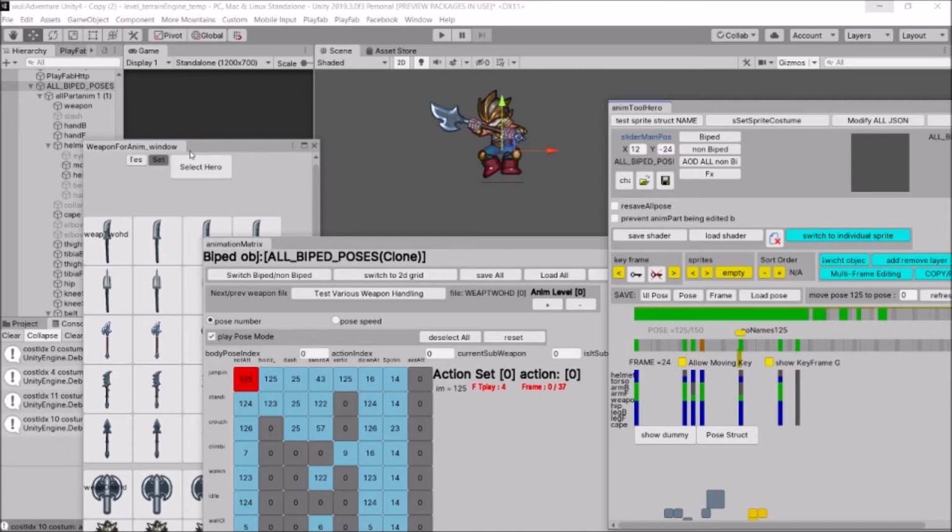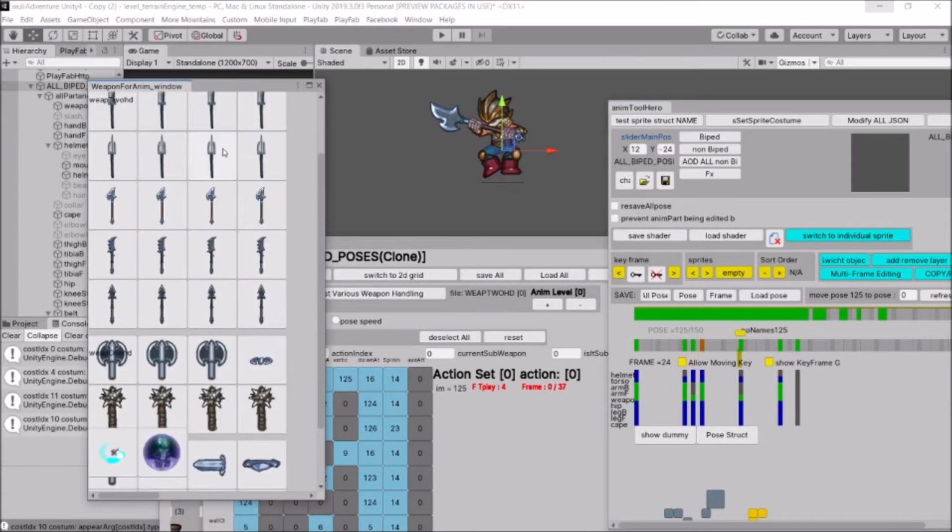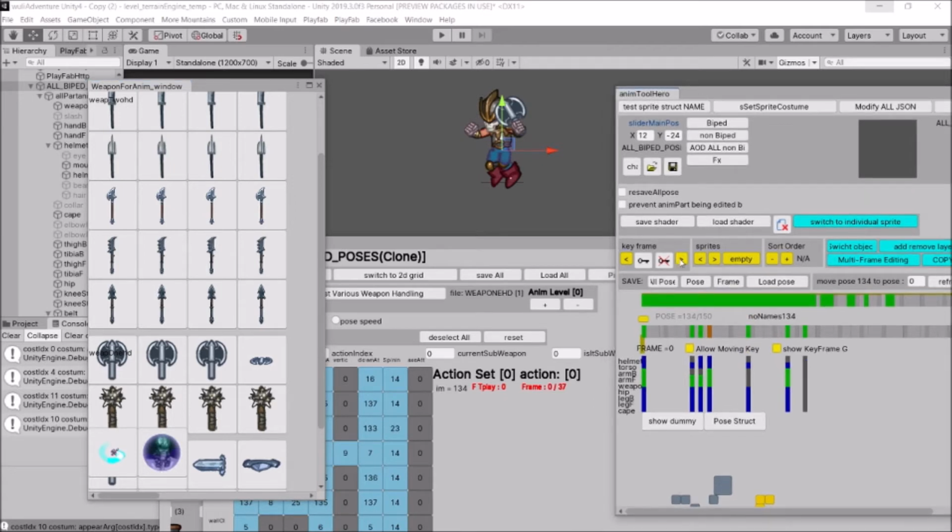All right. Well, if I put a different weapon in his hand, he jumps in a different way, right? That's the thing. He's got a different weapon. He's holding that weapon in a different manner, and therefore the animation is different. And that's the whole purpose of this system.